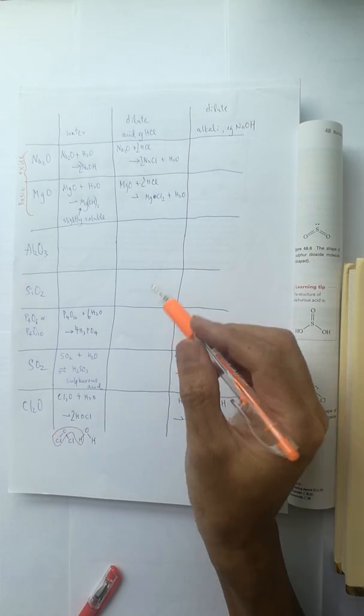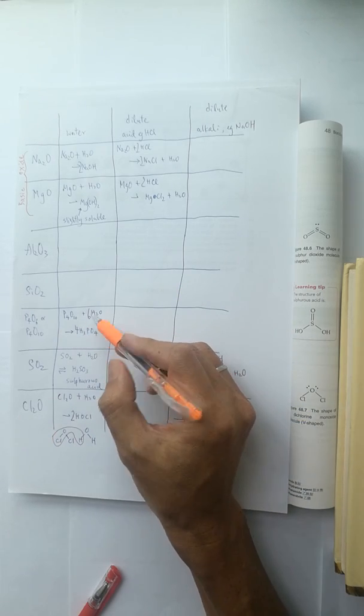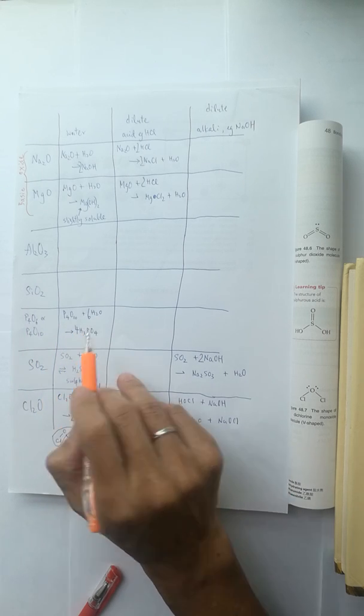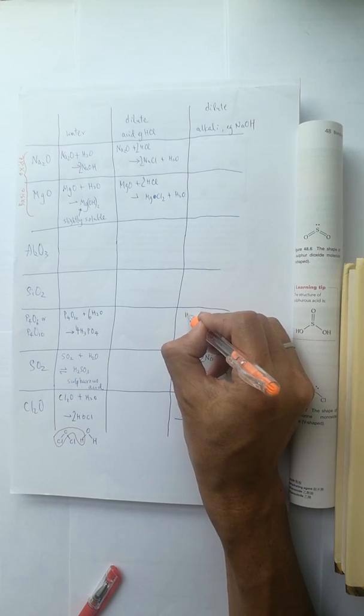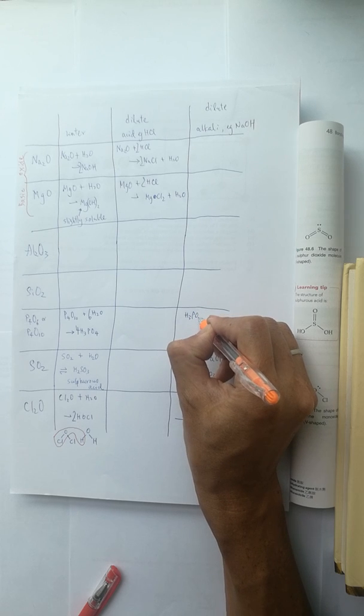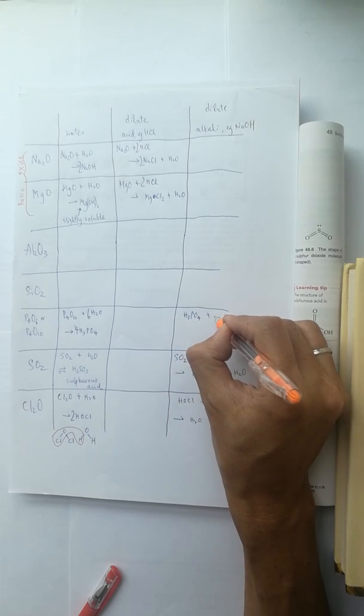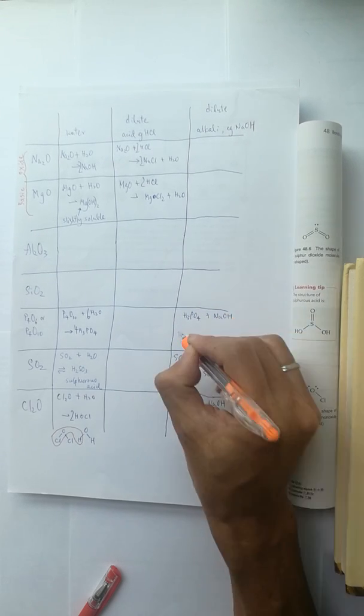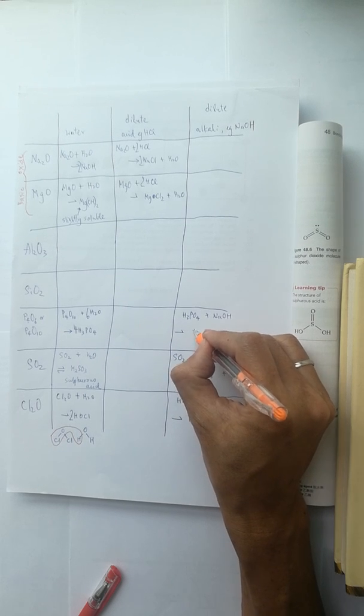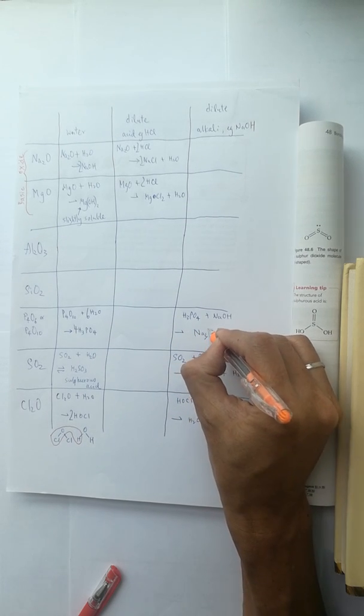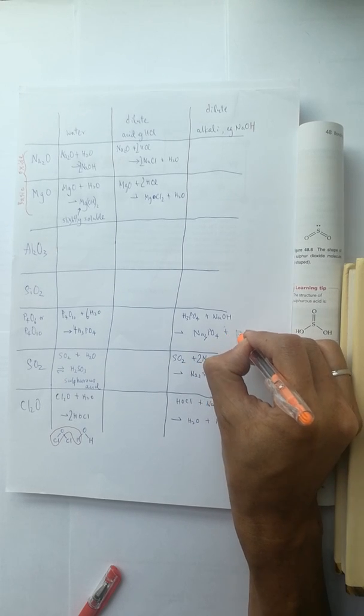Using the same idea, the P4O10 dissolves in water forming the acid, and the acid formed can react with the sodium hydroxide readily to form the salt solution and water.